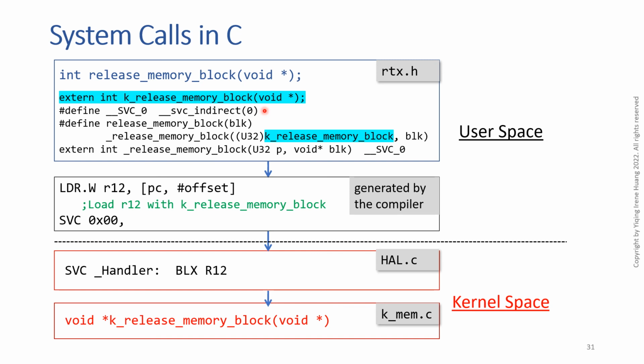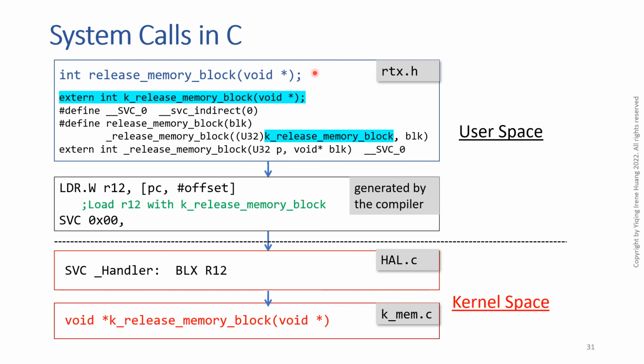Whenever you have this intrinsic keyword, the ARM compiler will automatically generate the SVC instruction with whatever number you put here. So here we define the macro so that we don't have to type this long word. We can just use this macro. So how am I going to write it? This is the user function. So this is the system call interface.